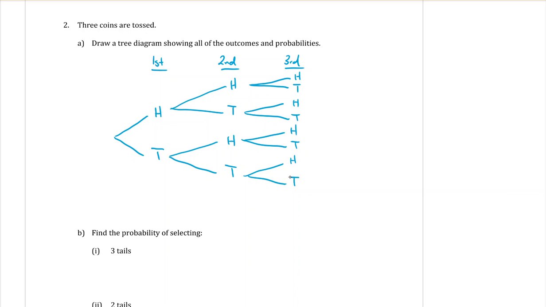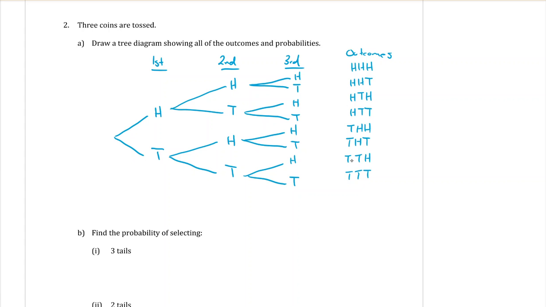So along the top row, we have head, head, head. So out the side here, for the outcomes, the first one is H, H, H. And then we need to do that for each branch. The next one will be head, head, tail. Head, tail, head, head, tail, tail, tail, head, head, tail, head, tail, tail, tail, head, and tail, tail, tail. So there is 8. 1, 2, 3, 4, 5, 6, 7, 8. Yeah, 8 outcomes.